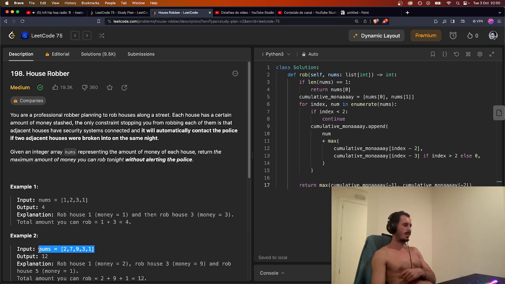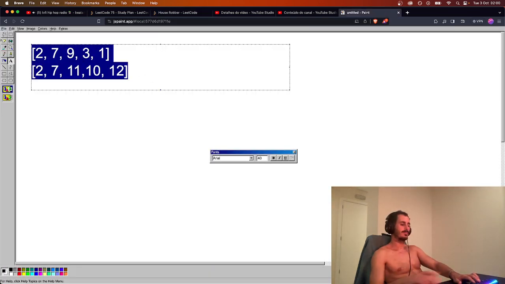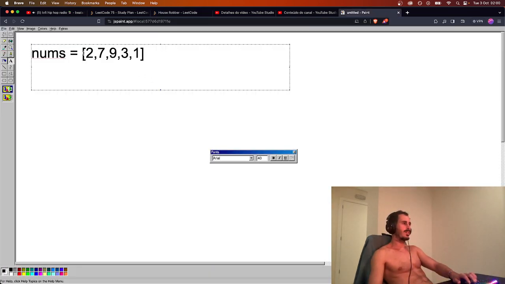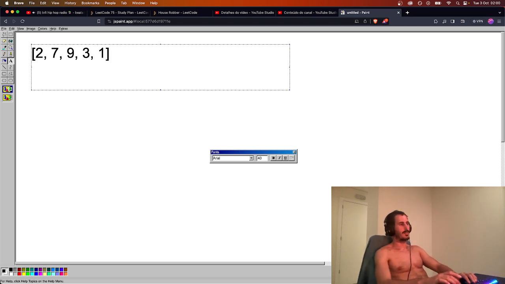So let's look at this. This is the amount of money in each house. So what happens?